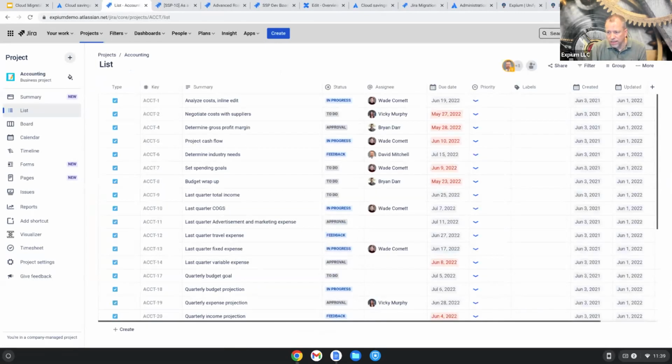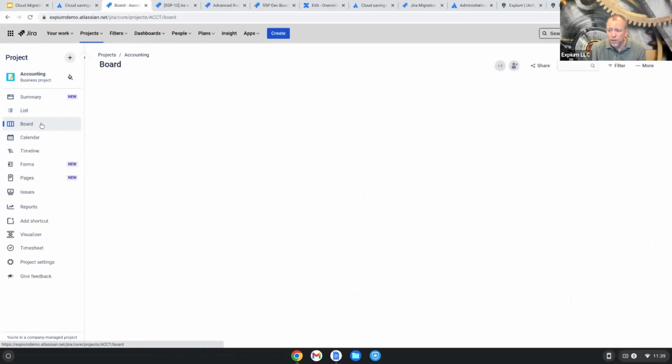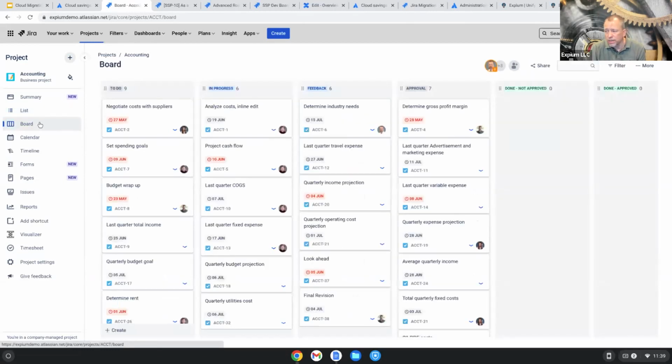What it does is it allows you to edit values in the cells here, and you can also change status. This is really useful for just looking at and changing data really quickly without having to go and look at individual issues. There's a task board. It's not as full featured as what you would have in Jira software, but that's there. That's a nice new feature.